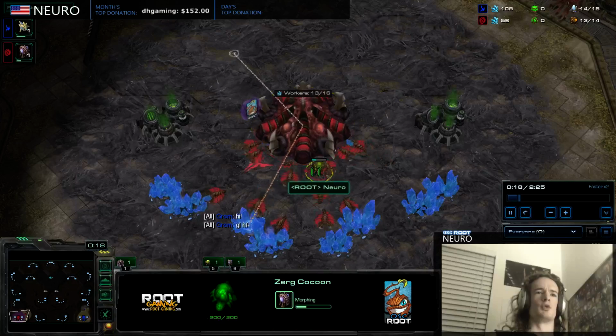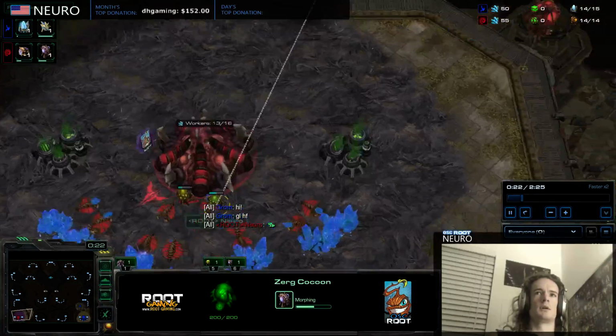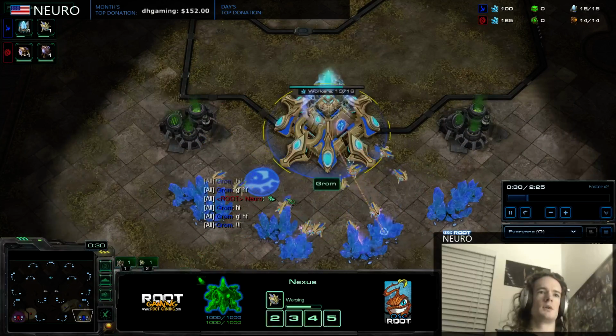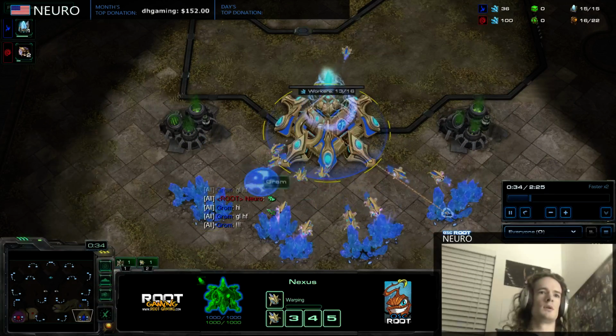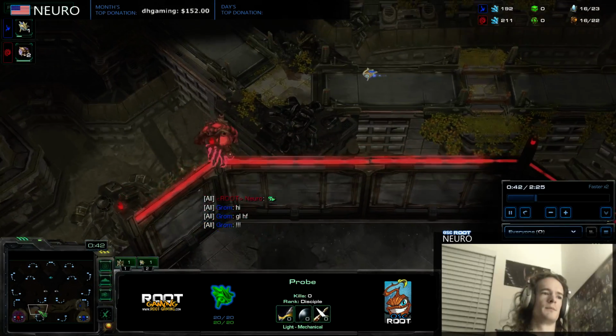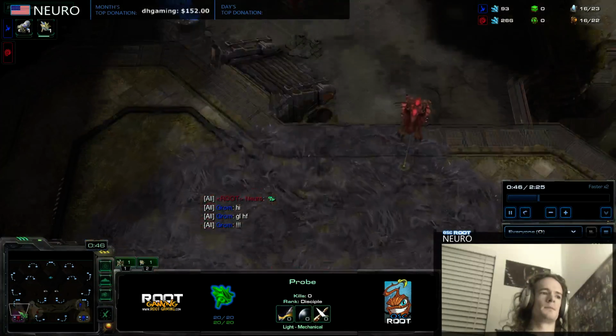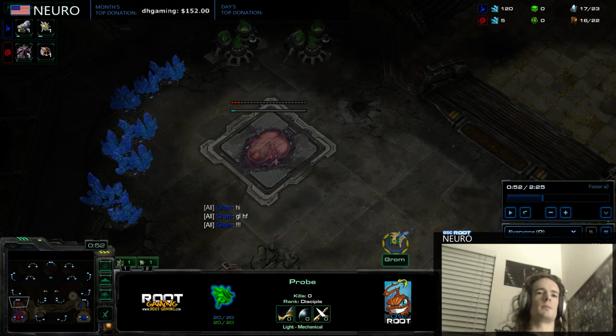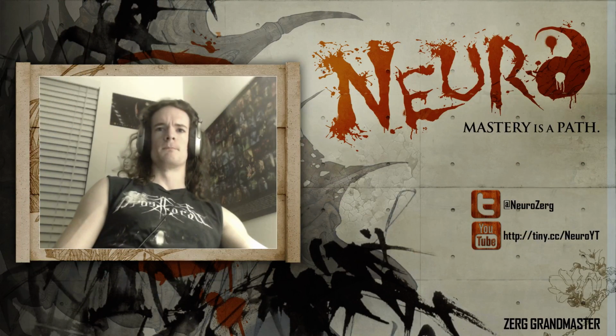So I'm doing my normal build, 13 overlord and then a drone. Everything looks pretty normal so far, and there's a probe, and I take my hatch at 16 supply. Now, on a lot of maps, this map included, Protoss can block your expansion with a probe.